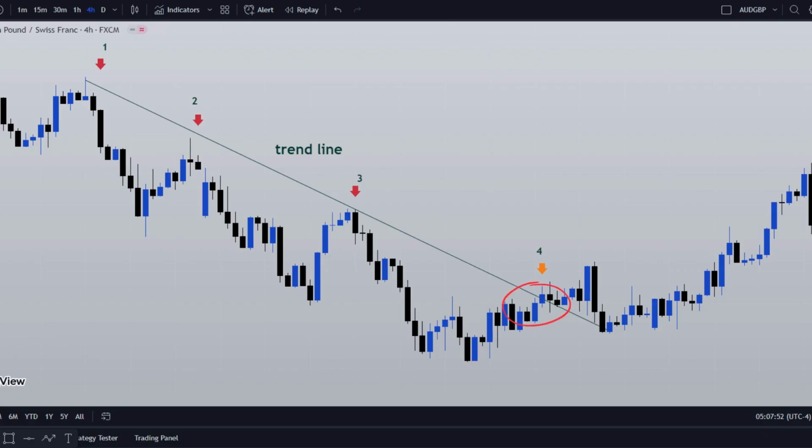At the fourth touch, the price does not respect the trend line, and it takes most of the retail traders who went short out of the market by hitting their stop losses placed above the trend line. Now we have seen how traders get induced into the market, but did you know that as a smart money trader, inducement is advantageous if you know the right way to analyze the charts?